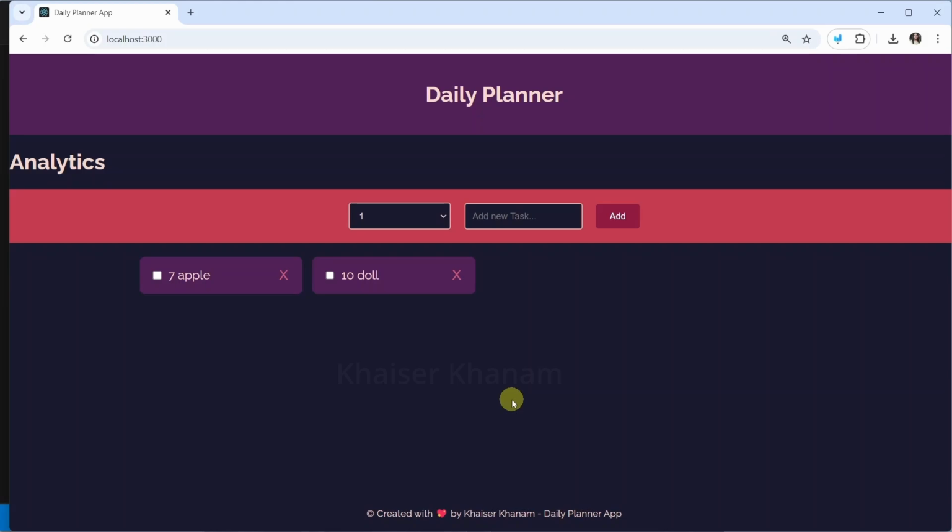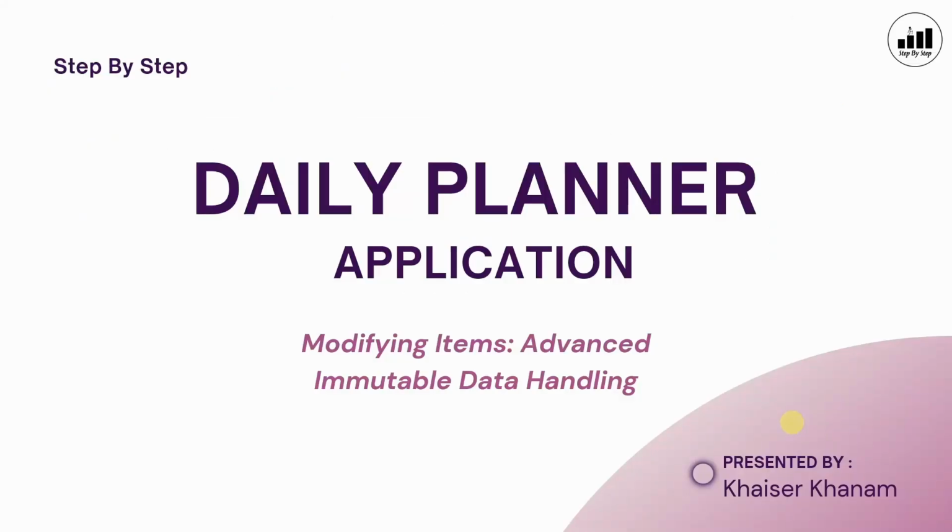Just take your time and understand all this concept and practice how to pass the data from parent to child component. Let us now see how to modify items, and in this lecture we will see advanced immutable data handling logic.